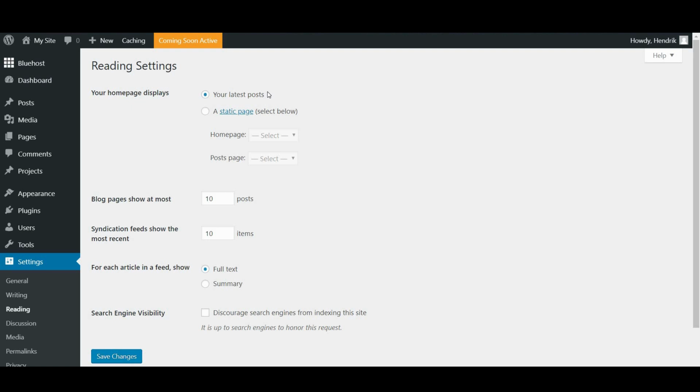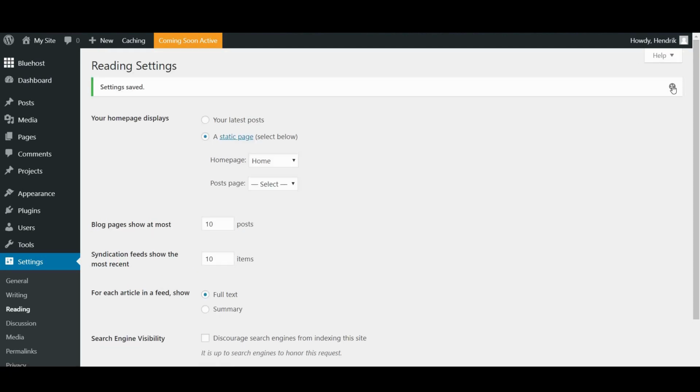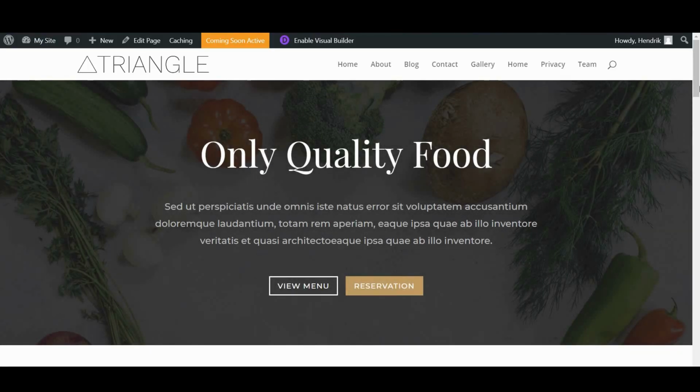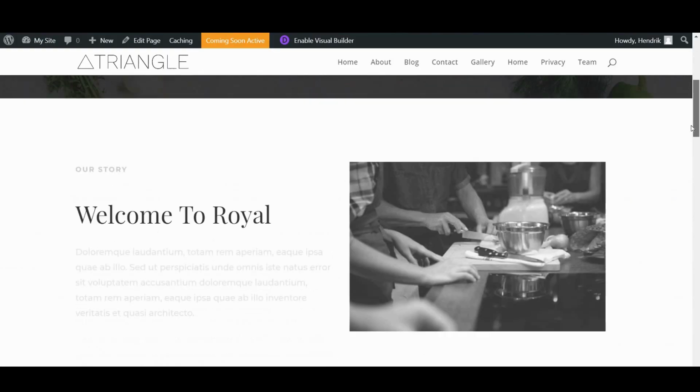If you want to set another page as your homepage, like our homepage for instance, you should select a static page, and then from the homepage, select the home and then save changes. And now if we visit our site, we should see the new homepage that we created.